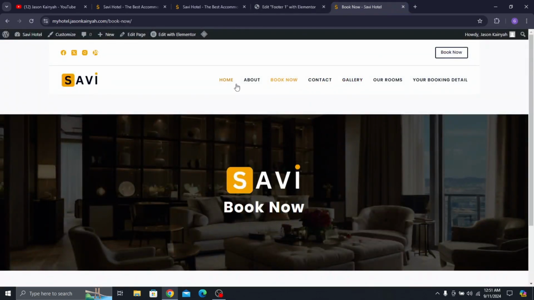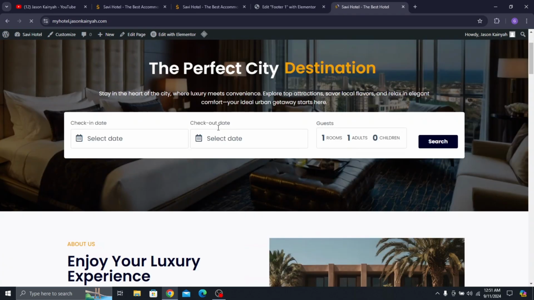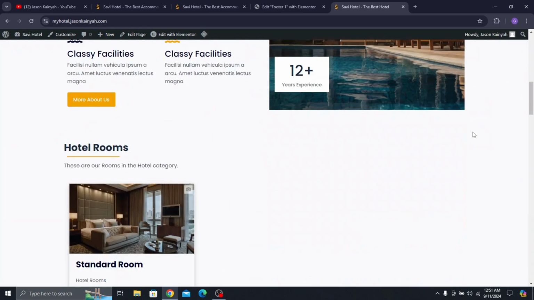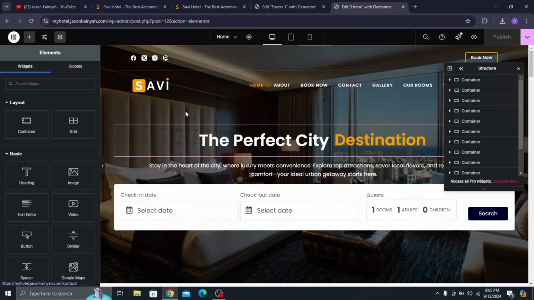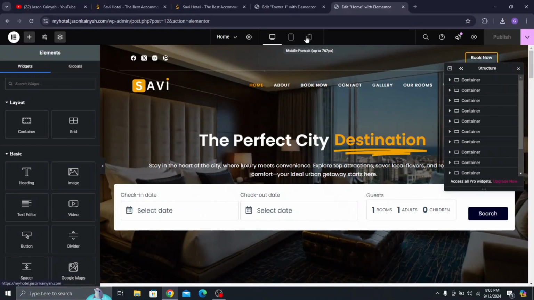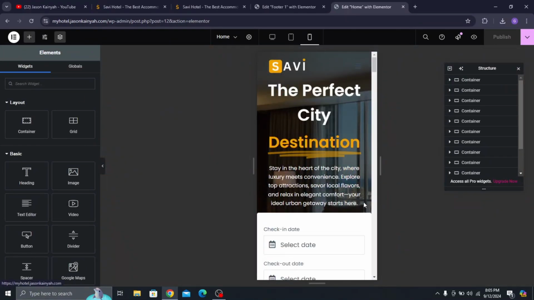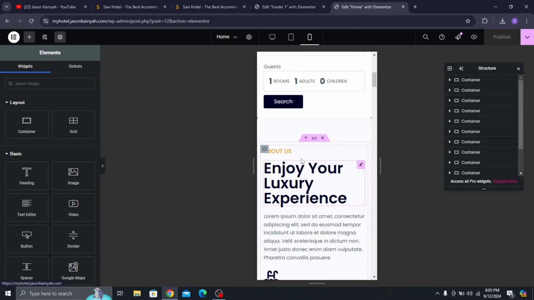Let's do the mobile version for the home page. Okay, if I do one for you, I'm very sure you can do the rest yourself, because it's all about center aligning and reducing sizes. Okay, so I'll click on edit with Elementor, and then once the Elementor page builder loads up, you can do the mobile version for our homepage. All right, now over here in your Elementor page builder, what you want to do is click on this button to bring it to the mobile portrait. And now this is what your site looks like on the mobile phone.